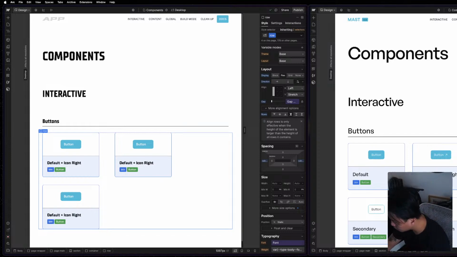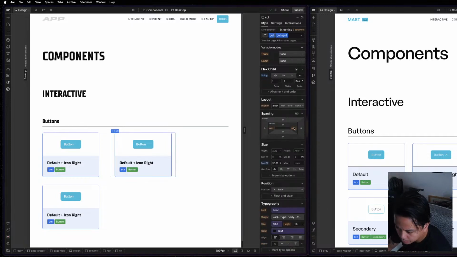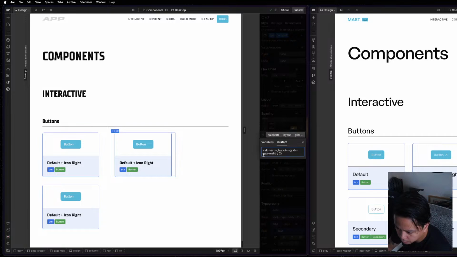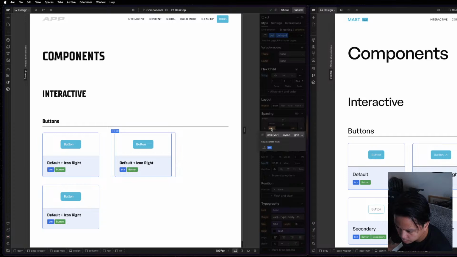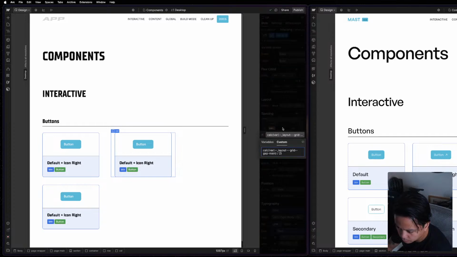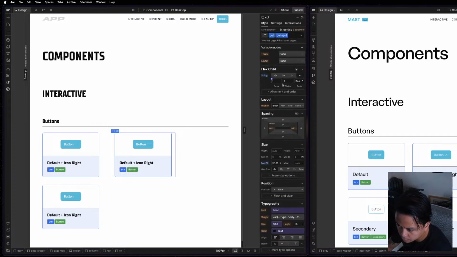Padding left is also targeting gap main, left and right, but now it's dividing it by 2. Yes. Grid gap main divided by 2. Yes. Oh, wait. No. Basis is that.